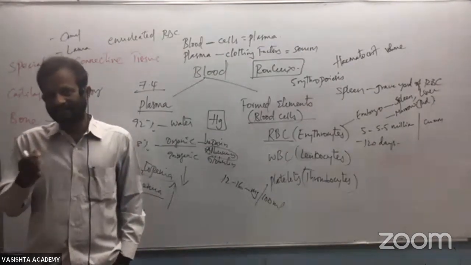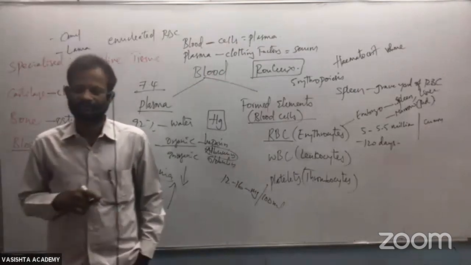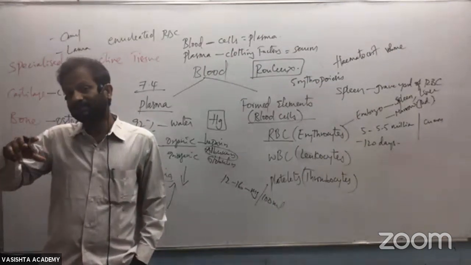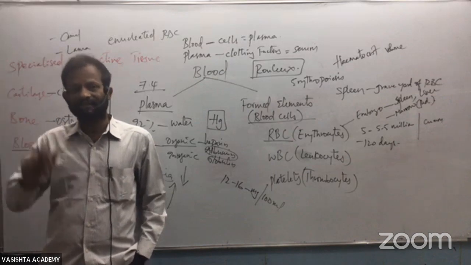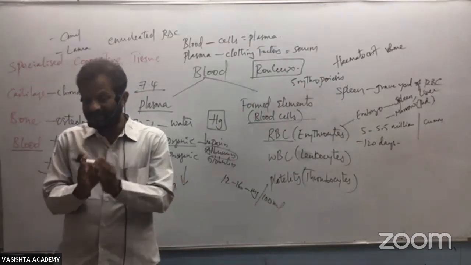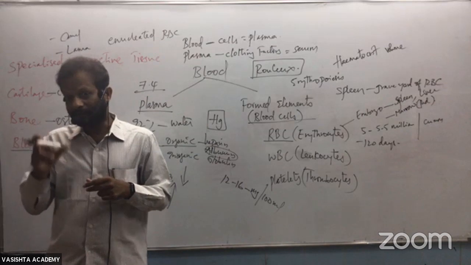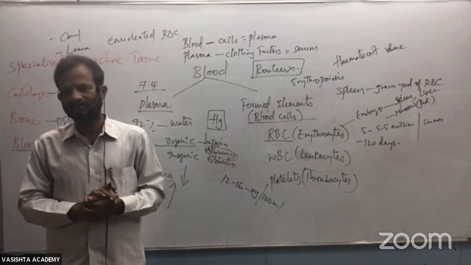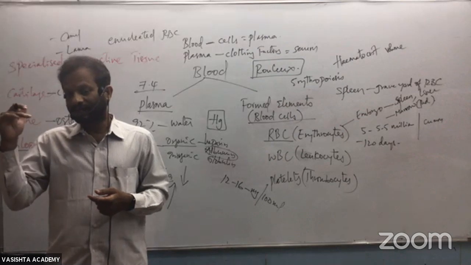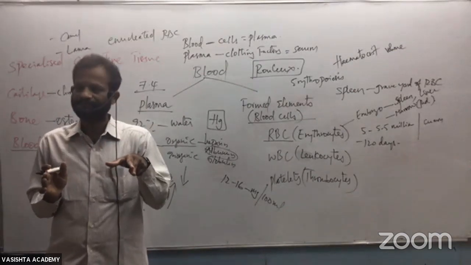If any person visits the peak of any mountains, highly elevated areas, that is high altitudes, oxygen levels will be low. So if the person is habituated to live there, that person must show more number of RBCs, because if the RBC number is normal and oxygen levels are low, there is deficiency of oxygen to tissue. That's why people who are adapted to live in high altitudes have more number of RBCs in a normal condition also, because the oxygen availability is different in that area. That's why people adapt if they live continuously.